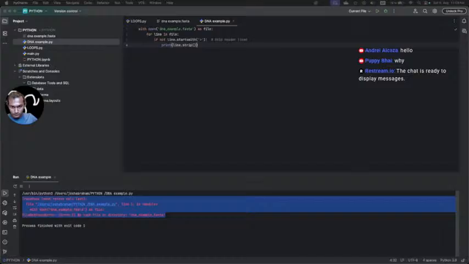So now what? So I did make two files, one being dot FASTA and the other one being dot py.